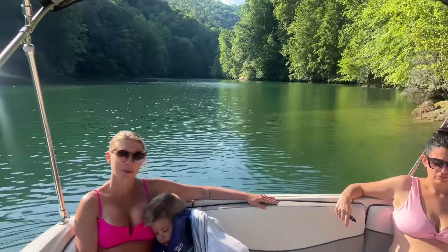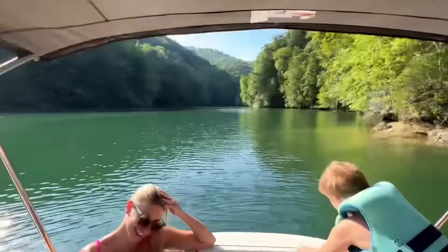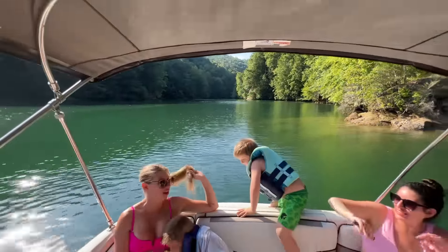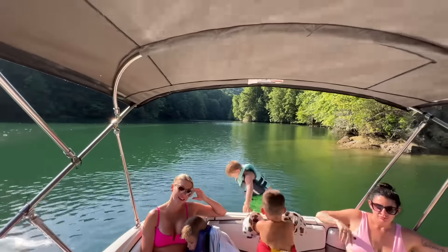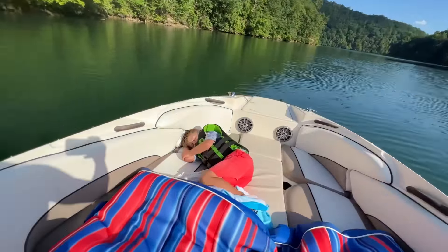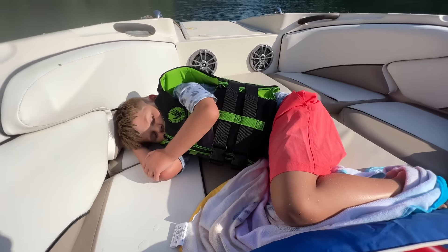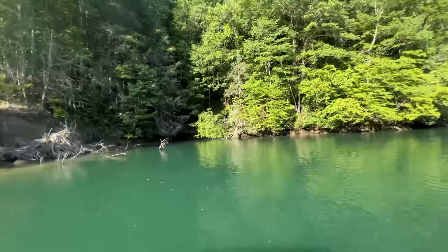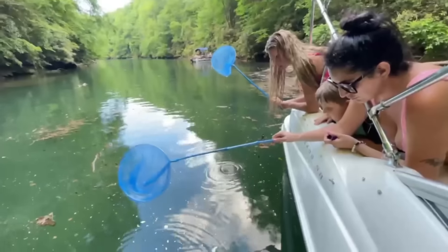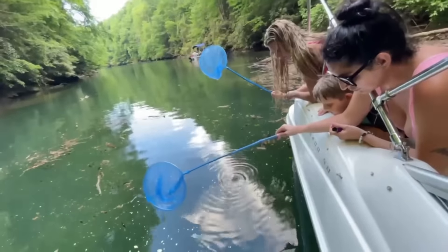Tennessee is right behind us, but you're the only ten I see — every time, my goodness. Tennessee is like less than a mile right there. It's pretty cool. I love when Kali gets in. This is a fish-free zone — I scared him on accident. There's more fish out here buddy. Big 3BB's done, but he did catch a fish — he named it Little Flip. So we have Fishing 101 with Pringles right here.